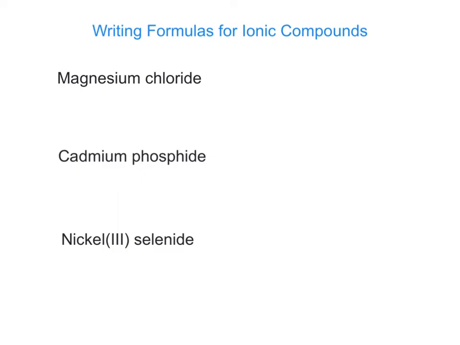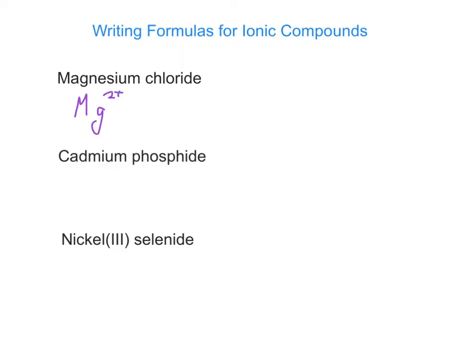So let's take what we learned now about ion formation and see if we can write formulas for ionic compounds. So we've got the name, magnesium chloride. What we're going to start with is writing the ion for magnesium. So we know that's Mg, and if you look it up on the periodic table, you'll see it's an alkaline earth metal in the second row, or column. So it's going to have a 2+ charge.